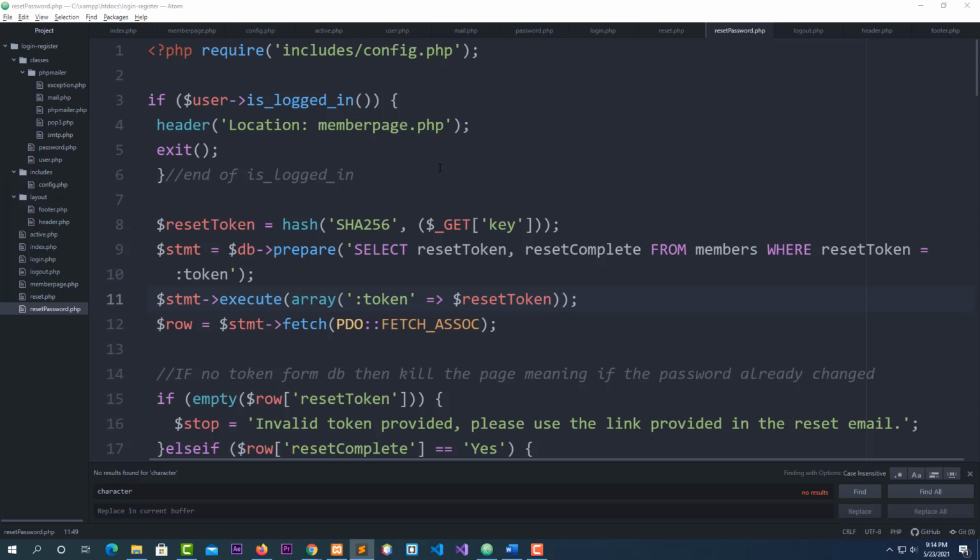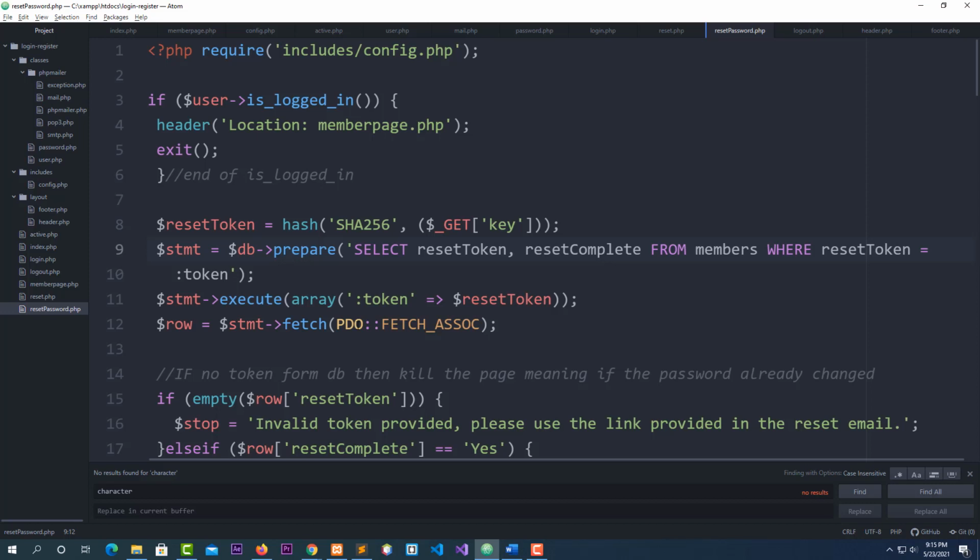Memberpage.php. Also reset token hash. Okay, get key. This is why I call the key statement, db prepare, select reset token, also reset complete from members where reset token equal token. That's fine. Statement execute, error token. This is the where statement.